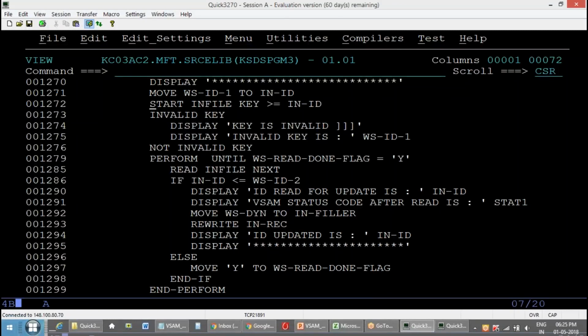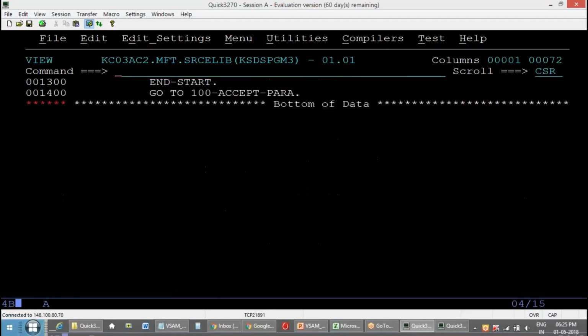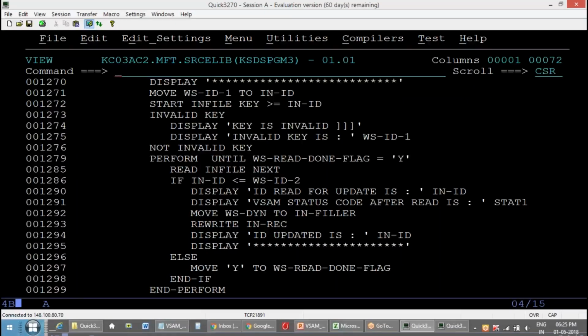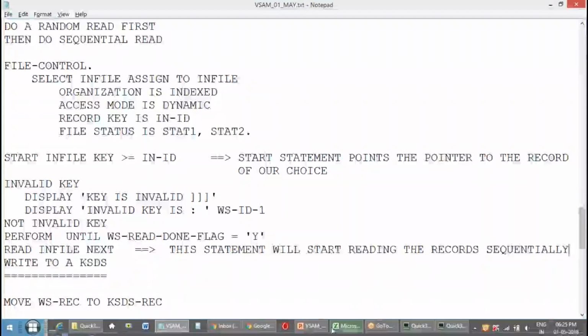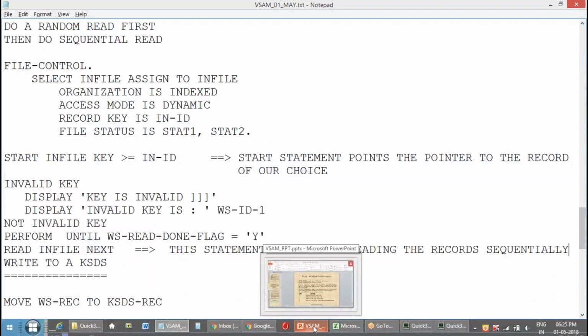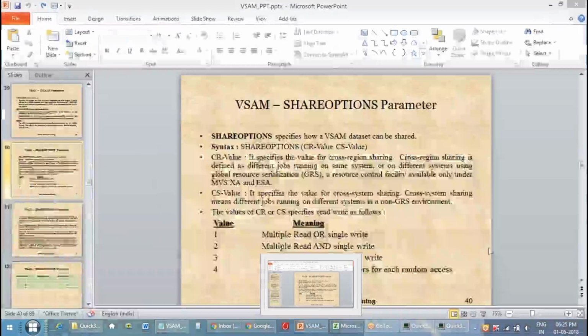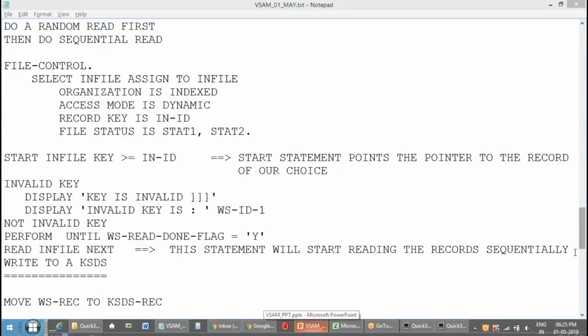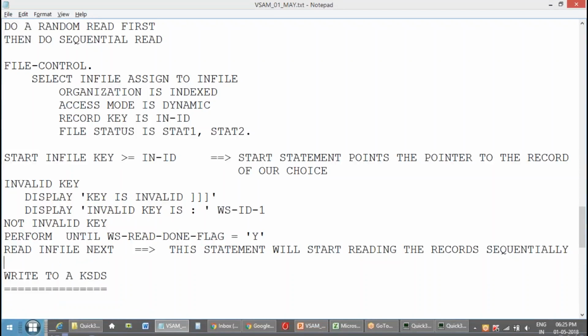Do you have a sample program? Yes, that's the one. This is a program; you write in the file key greater than or equal to ID. When you say start, invalid key is connected to the start command. Invalid key is also part of the start. And then not invalid key is also still part of the start command. Is there an end-start, so you know where it ends? Yes, good question. I'm about to type that.